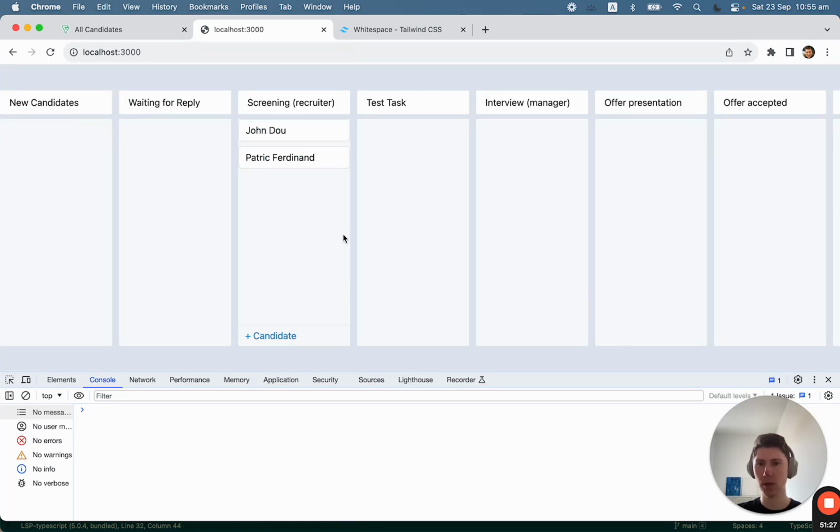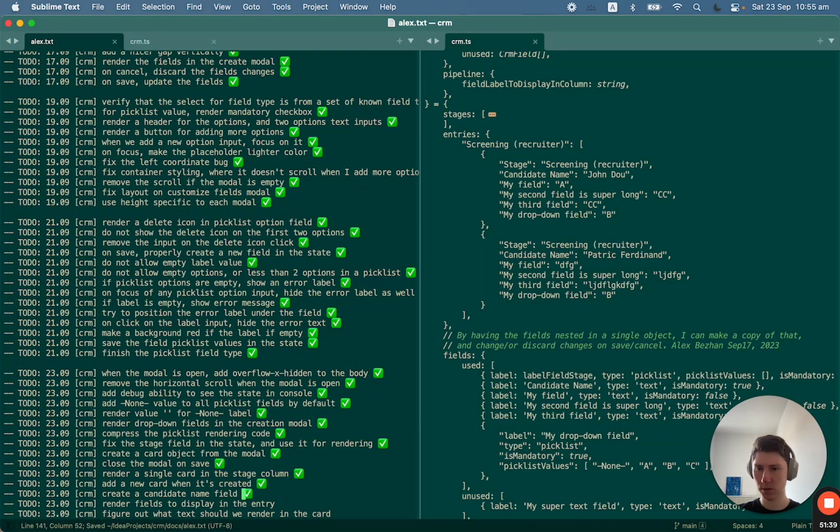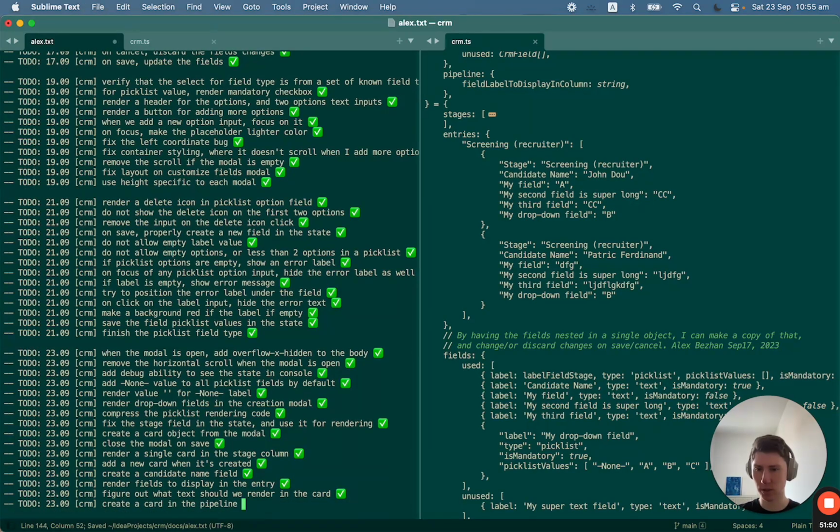So this is how it looks for now. So we probably should have a minimum height. So render fields to display in the entry. We've done that, and we've done that, and we've done that. And let's just style a card a little bit more.